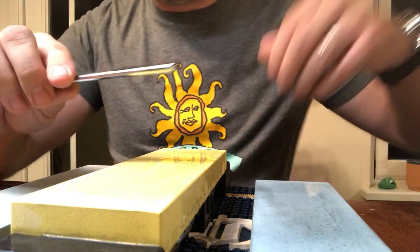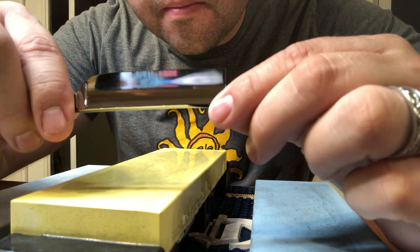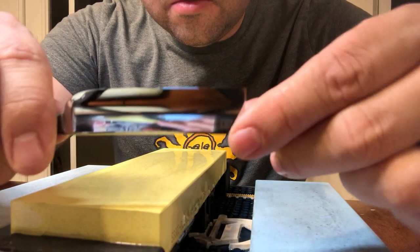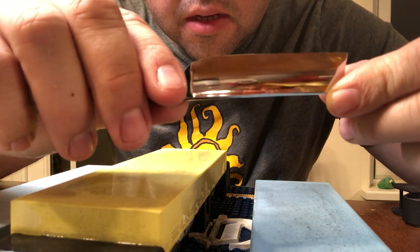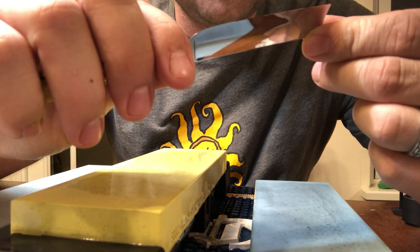And I think I'll go strop this. And then once I'm done stropping it, I'll go ahead and do the finish. I'm trying to see if I can get it to focus. I don't think it really wants to on the blade. But we've got a nice, crisp, clean, shiny bevel. And it looks pretty good to me.